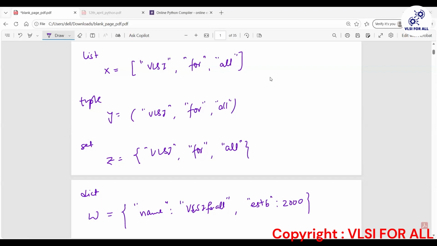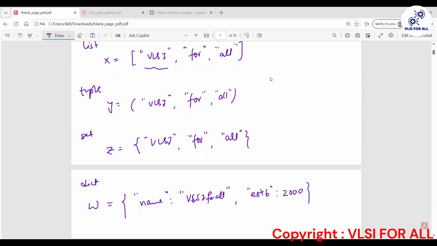Let's say I want to replace VLSI with Apple, so I can replace VLSI with Apple. But if I declare it as a tuple, after some processing I cannot change this VLSI. It will remain the same throughout the process. So this is the main difference between list and tuple.